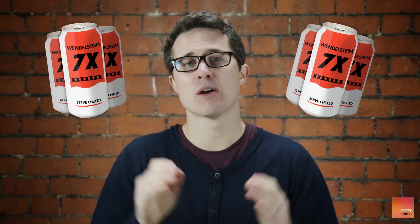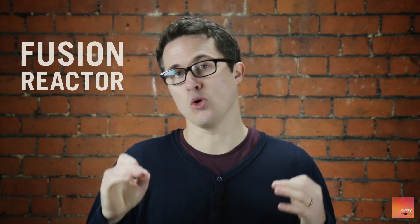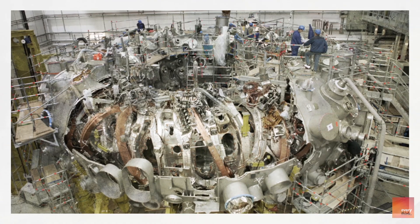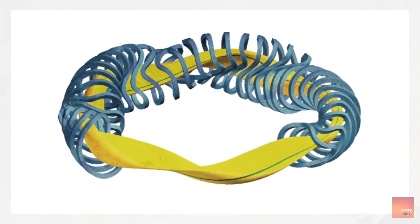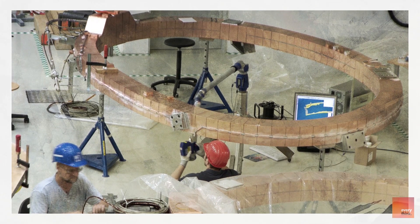Well, no. Chief Executive of the UK Atomic Energy Authority, Stephen Cowley, has compared it to trying to hold a lump of jelly in place with knitting wool. Unfortunately, the whole project has been delayed, meaning ITER won't be up and running until 2027 at the earliest. But do not despair — introducing the Wendelstein 7-X. It might sound like a cheap German beer, but it's actually a fusion reactor, or stellarator. Similar in many ways to ITER, this stunning and quite frankly sexy piece of kit is due to be switched on at the end of the month in Greifswald, Germany. Its mind-bogglingly complicated design was created with the aid of a supercomputer to work out the best magnet configuration for optimal control of the plasma.